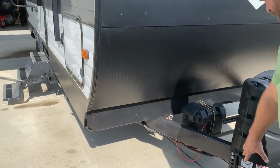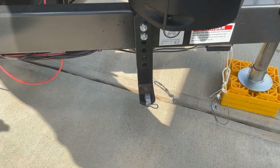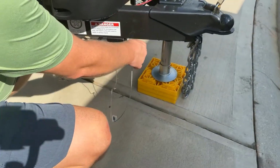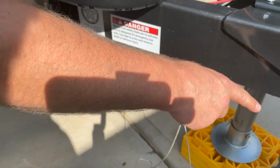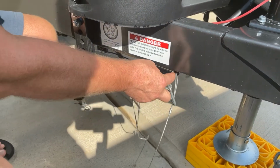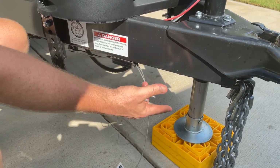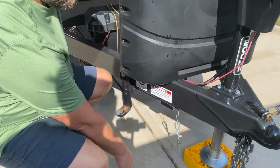You can see we've got our sway bar weight distribution system. Ours is the E2 set up there. One of the things I want to point out, we did a modification here, was putting this on a separate, when it comes intertwined into the chains. What is that? This is the emergency brakes for the camper. And we hook this directly to the truck, separate of the chains. That way, if the chains mess up, this pulls the brake.